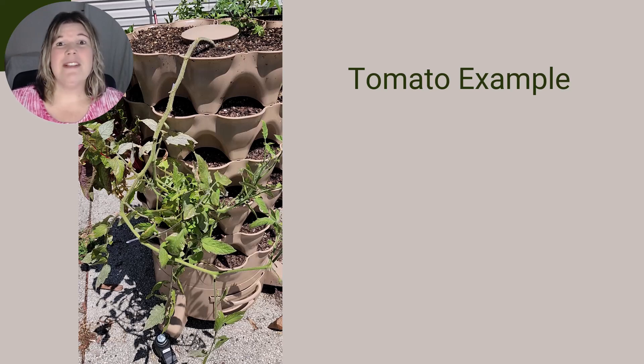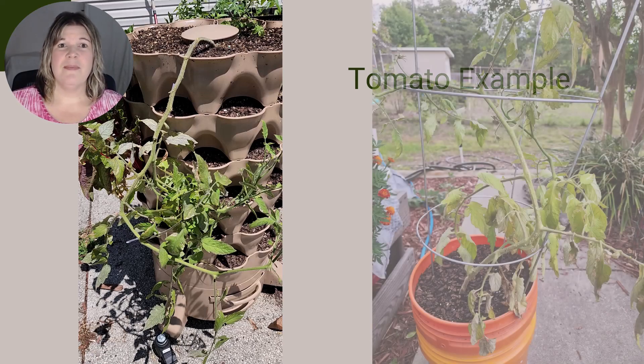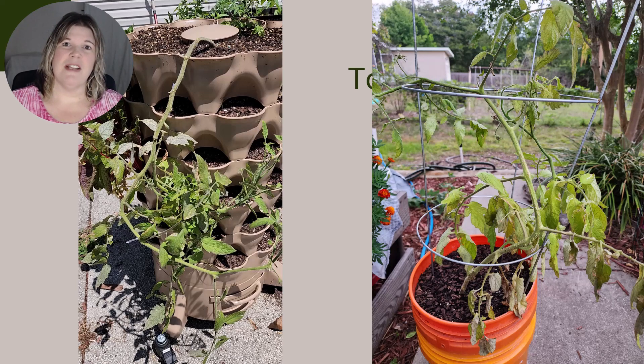The other side of my porch had a happy tomato so I figured the porch had enough light. I wanted to act quickly so I looked at what pots I had on hand and found some buckets. I noticed the buckets already had drainage holes on the side with a rubber seal around it, but two buckets were stuck together and I couldn't get them apart no matter how many times I banged them on the ground and tried to pry them apart. I figured since it had the rubber seal separating it that it would drain into the other bucket, so I went ahead and planted Shirley in the bucket.